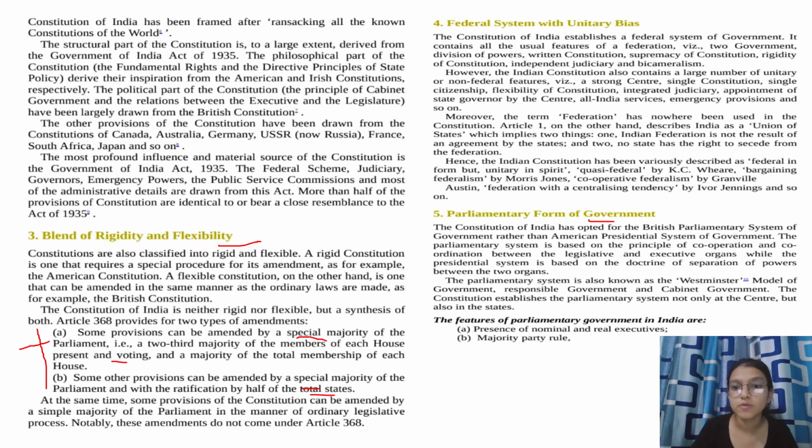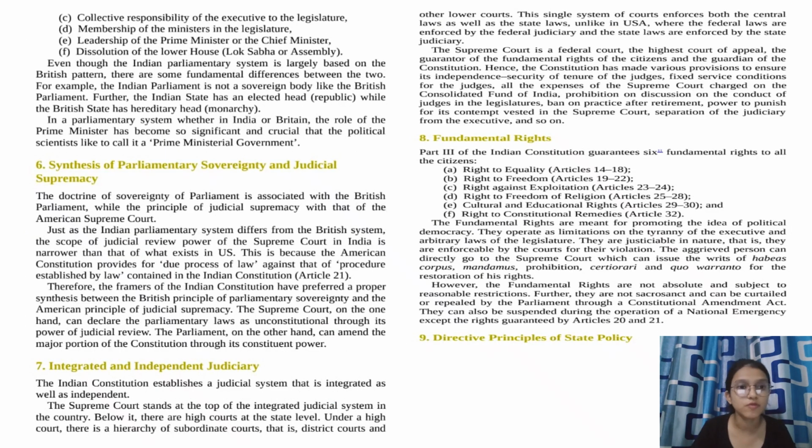Then we have parliamentary form of government. The very system of our government is parliamentary in nature. In other countries they have monarch rule, but in the Indian constitution we have parliamentary form of government. For example, we have the speaker, the governor, the Rajya Sabha and Lok Sabha, and the cabinet ministry. All of this forms a parliamentary form of government, and that's how our Indian constitution works.